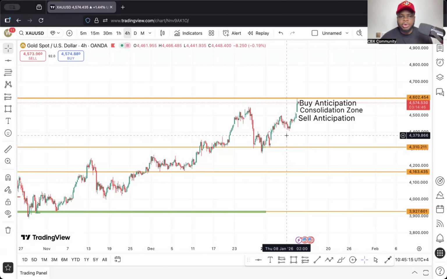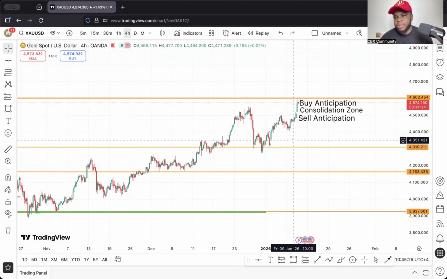4 hours is also a strong confirmation time frame, but I love to identify my support zone and my resistance zone using the H1 and the 30 minutes. Some traders will tell you that they love to identify their zones using the 5 minutes, 3 minutes, 1 hour, 15 minutes. Everybody has what they feel comfortable with as their confirmation. So for me, I love to identify my support zone and my resistance zone using the 30 minutes and the 1 hour.